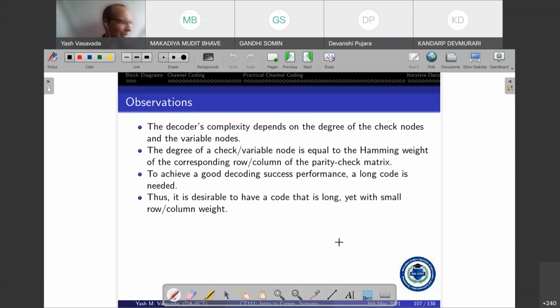We know this also through the repetition code. Although it's a very simple code, we have seen that if I want a probability of error of 10 to the power minus 15, we need the length to be about 63 bits. Very long code. In fact, today, the LDPC codes are easily 1,000-bit long or 2,000-bit long.